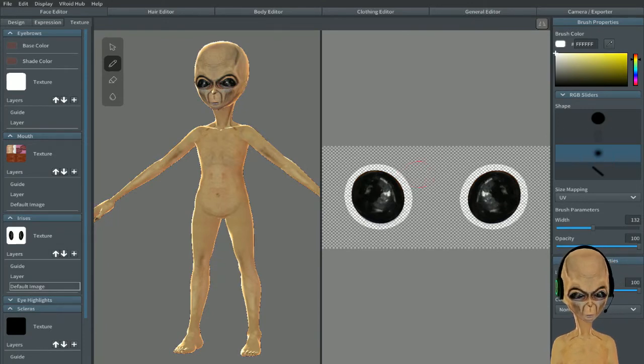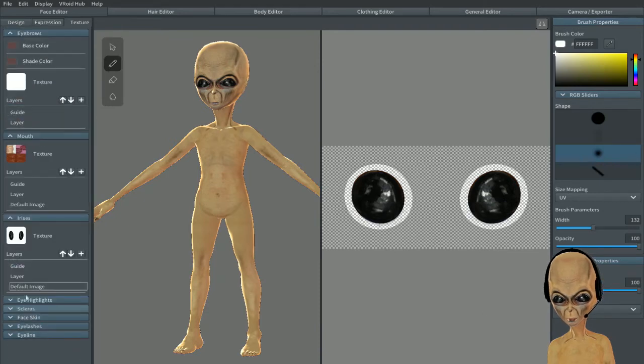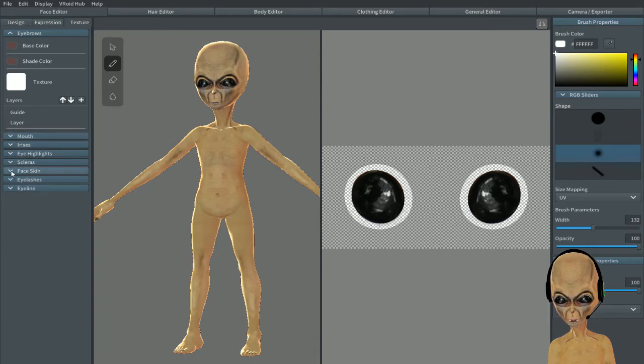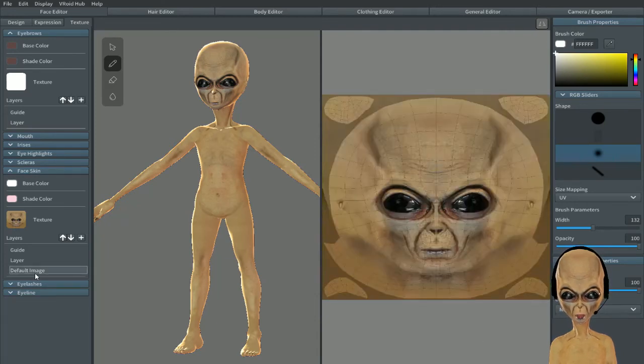Get back here. So I can show you, let's see, scleras. But yeah, there are a lot of tabs for just about everything in here. The face skin. Doing face skins for models can be difficult. Now, when you work in VRoid, they have a default skin for all of the parts. They have textures for all the parts, so you can use those as a basis to work on your own custom thing.